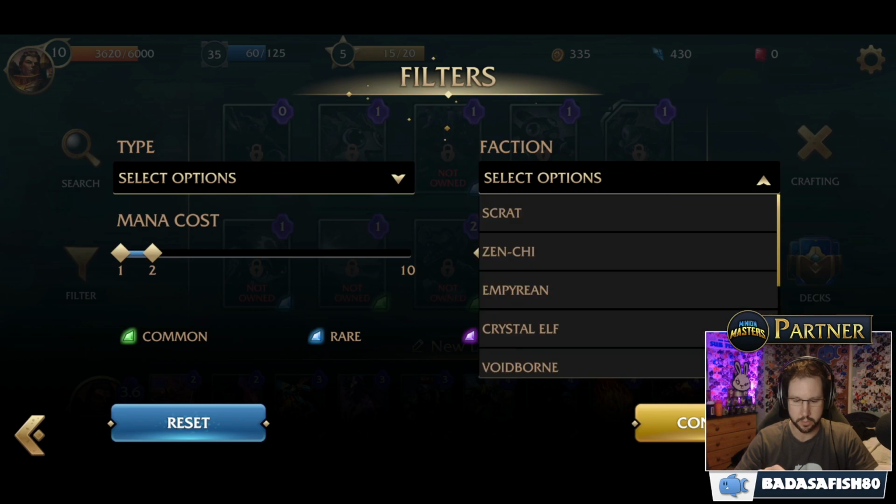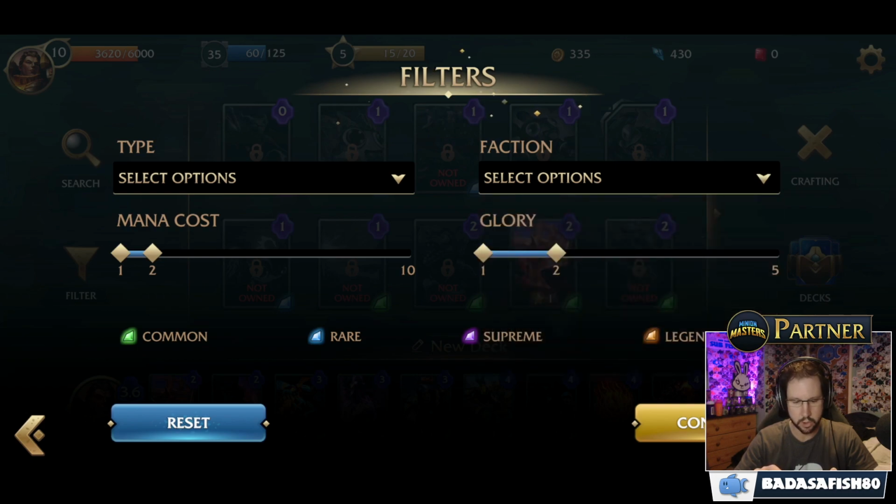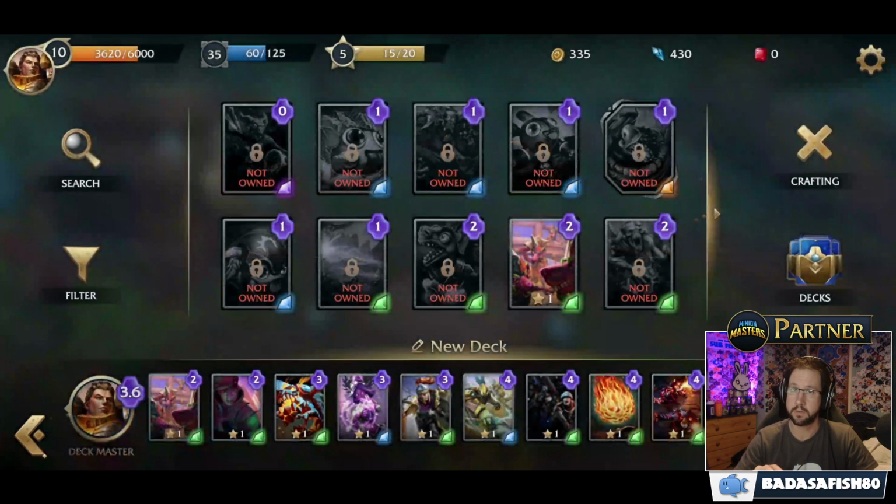We've got our faction options as well as mana cost with the sliders, as well as glory, and looking at the rarity, the common, rare, supreme, and legendary. So that's a really nice way of filtering your selection, helping you find cards much more easily than you can currently.